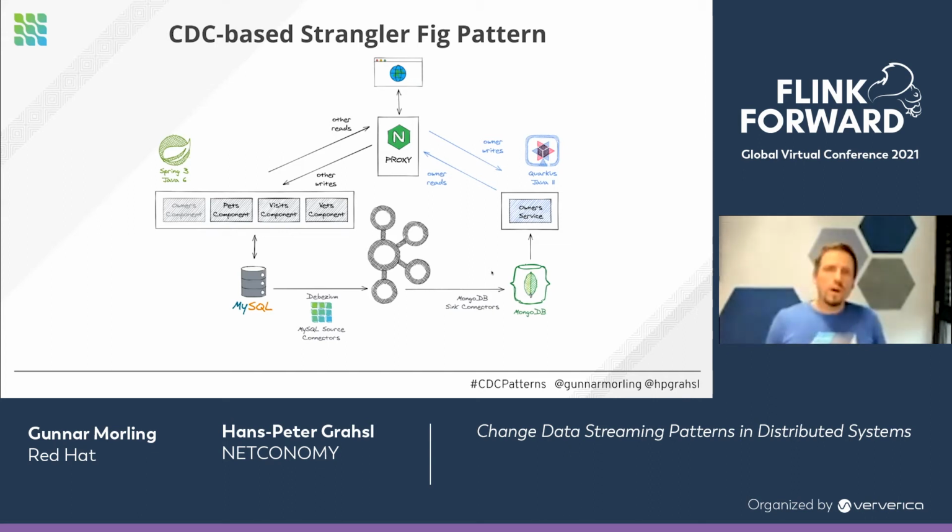Another thing that's important is that the other components in the monolith might still rely, of course, on changes that are now separately handled in the microservice and its own database. So we would need to find a way to synchronize these changes back. And again, what we would do is configure another change data capture pipeline in the opposite direction. Then we have migrated one of those components, and we would repeat this whole procedure until we eventually have migrated all of the components, and we could then at one point safely shut down the monolith.